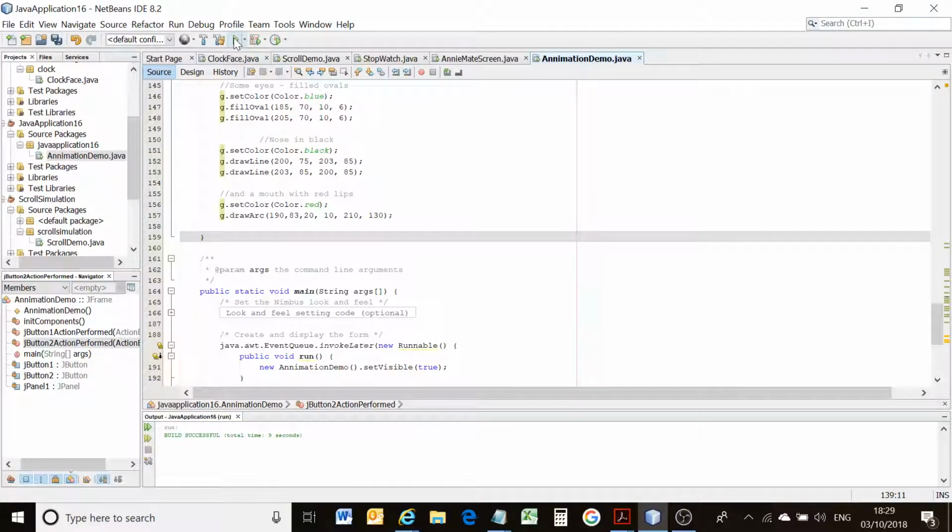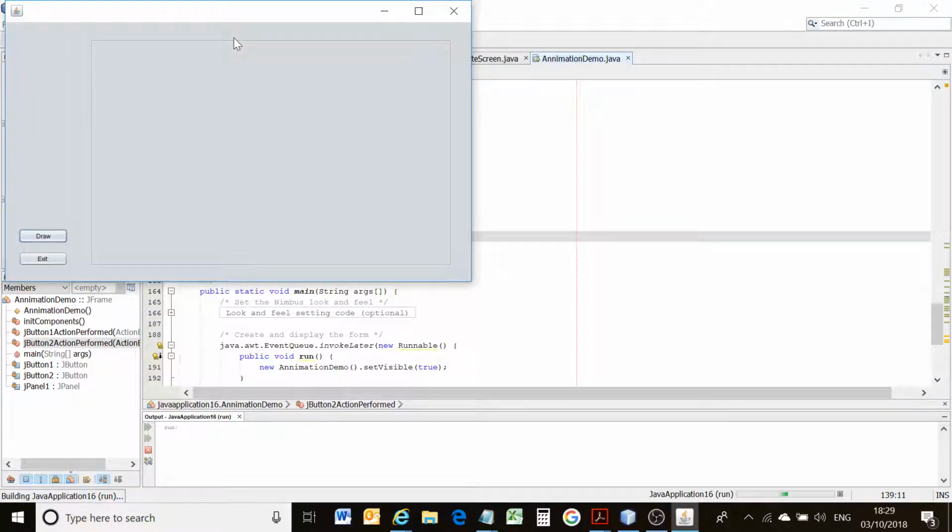So let's have a look at what that now does. Hopefully everything's there that we need. Draw, and there we go. So we've now got rather evil-looking eyes, nose, the mouth, that's the arc. We've got the head that we drew initially. There's the arm going to the elbow. That's her right arm and lower arm that we drew. First, we worked out the length of this lower arm, so that we first drew the upper arm to be symmetrical. We then fixed a Y value. Looks like she's broken her arm here. But then we used the mathematics to make sure that that lower arm there is the same length as that arm there. And we put some simple legs on.